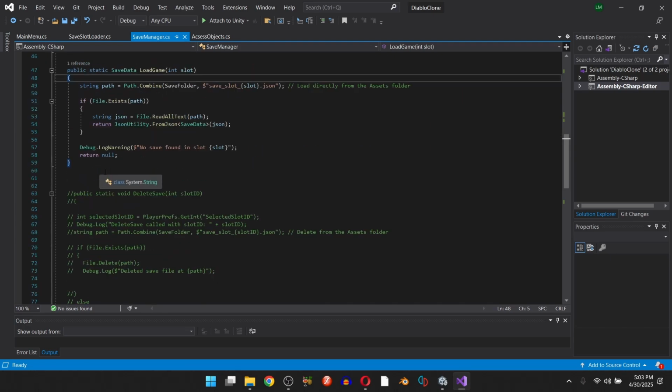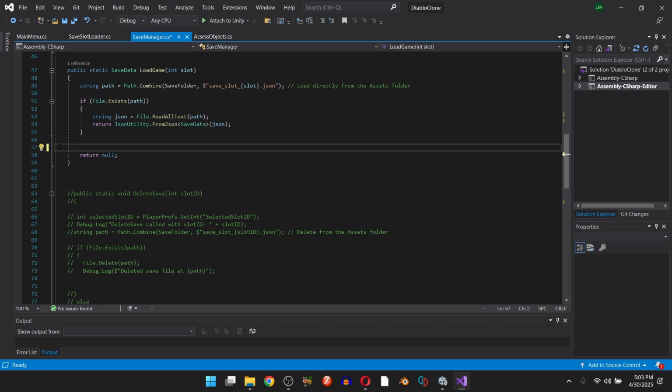And then if File.Exists(path), string json equals File.ReadAllText(path), return JsonUtility.FromJson SaveData json. Then of course we got a debug warning and a return, and we really don't need this, or at least this. Get rid of it.